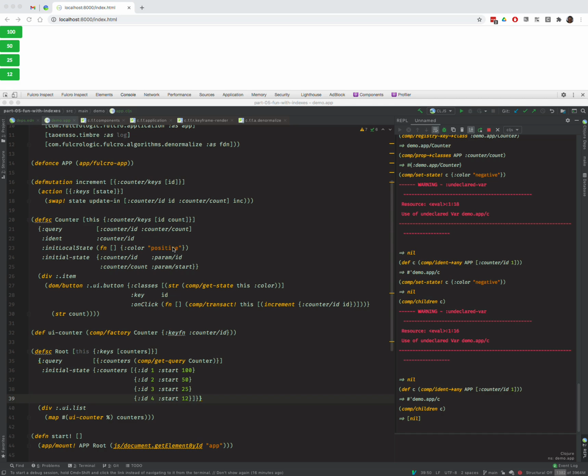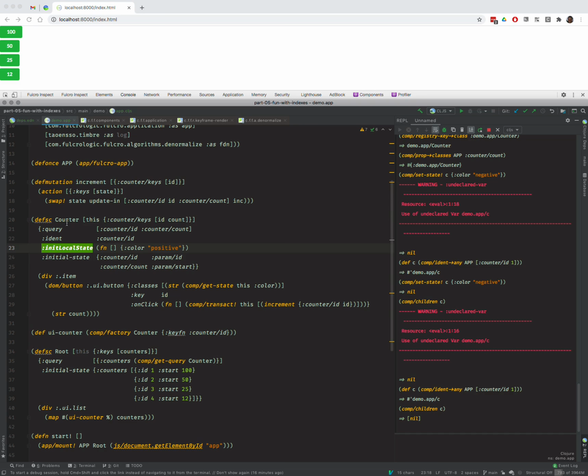to do their optimizations. And some interesting things come out of this Fulcro model of having co-located queries, idents, and local, initial state, and even component local state. Haven't talked much about component local state in really any videos to date, but I'm going to talk about it here. So what are Fulcro's indexes and how do they help with rendering optimizations? So let's just talk about what they are.